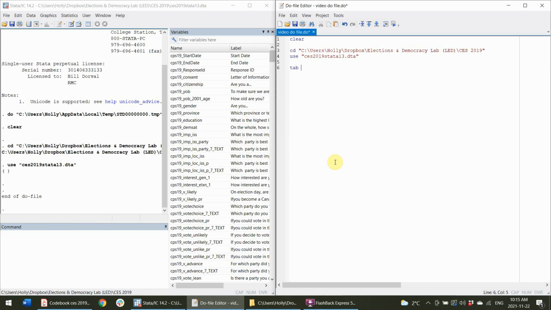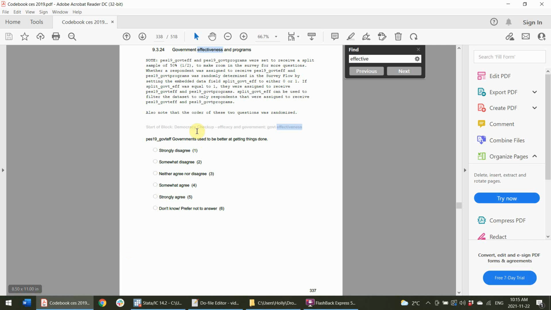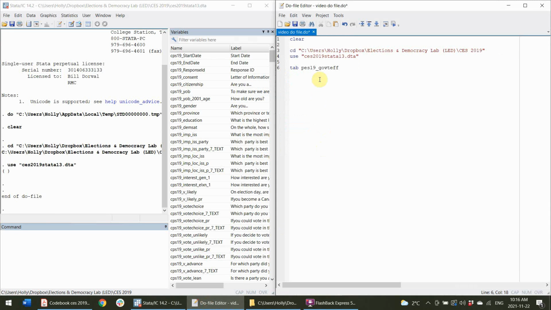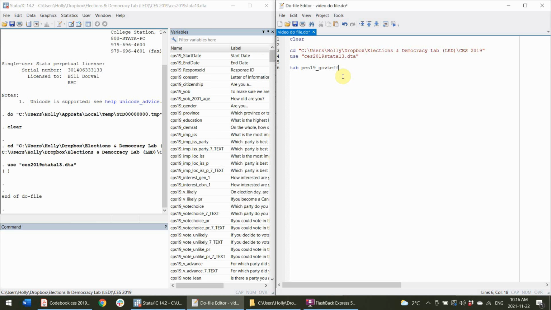You can write tab, so tabulate, and go back to your variable, and the variable name is PES government effective. I'm just trying to copy this. There we go. So I copy that, and you'll also notice if you type see, you can see government effective. Okay. So we're just interested in this question.